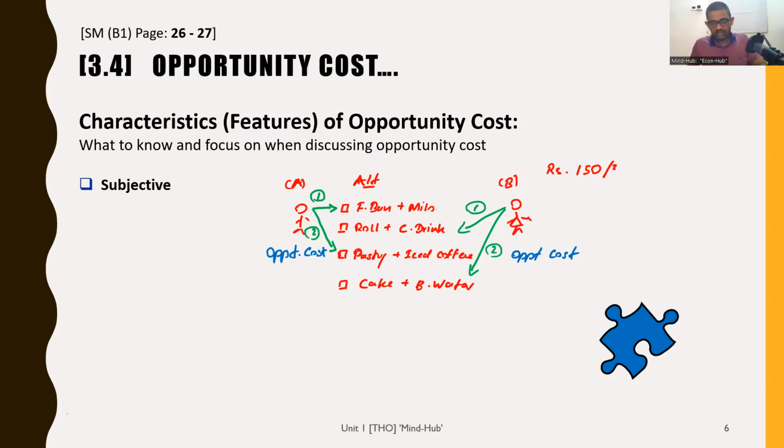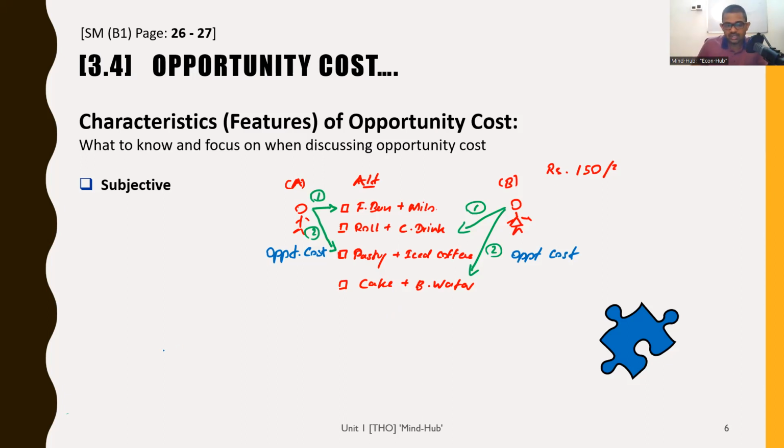Are you with me? So the first thing we can see is the second best alternative might not be the same, even for the same set of alternatives, because it can change from person to person based on their preferences. So opportunity cost is not objective, it's subjective. It's not the same for everyone. It's different from person to person. Are you guys with me? How the second best alternative can change, which means the real cost can change.